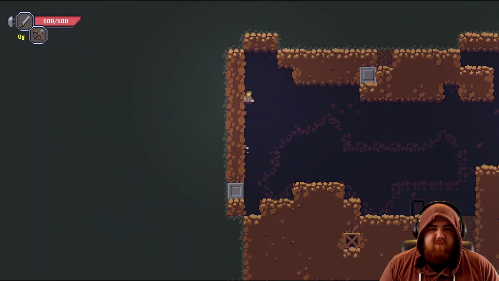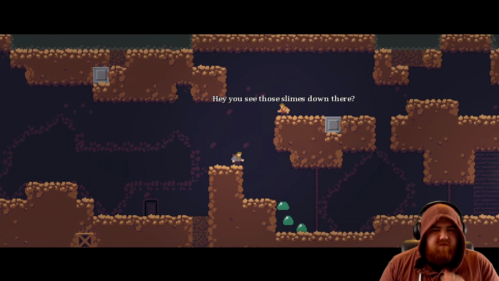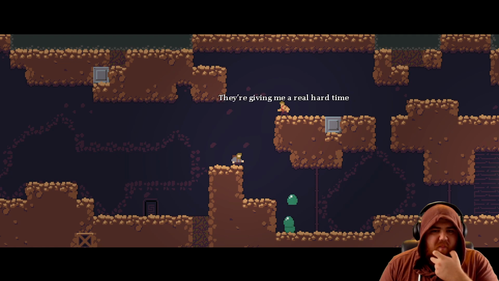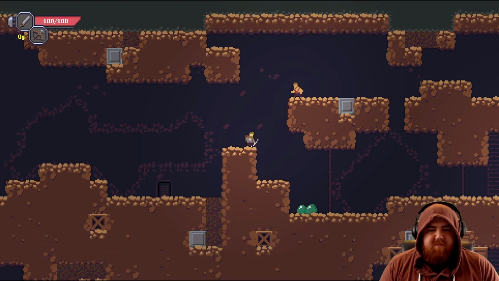Probably not too high. What's up over here? What's over here? Not much. I'm kind of digging the retro pixel art style. Yeah. Give him a real hard time. I'm pretty beaten up, okay? Yeah, I'm pretty sure I can.